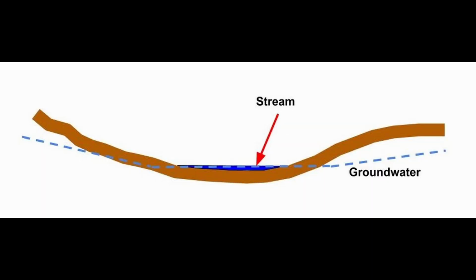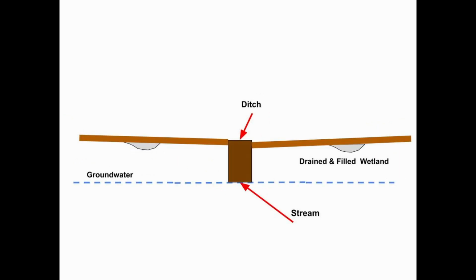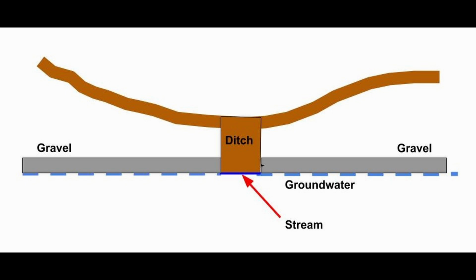Here's a front cross-section of a natural stream. The stream is wide, the banks are low, and the water flows across the valley in a sheet-like pattern. A ditch was dug in the center of the valley to create a farm field from the wetland. The ditch removed the water from the wetlands and it lowered the elevation of groundwater. Here is where the ditch that was dug to drain wetlands intercepted a gravel layer. The ditch is capable of draining wetlands over a mile away.